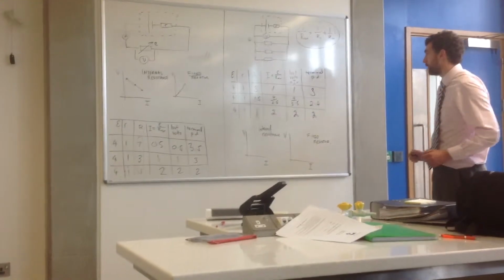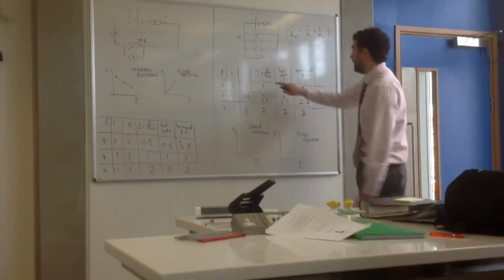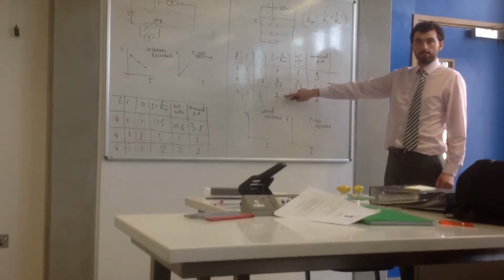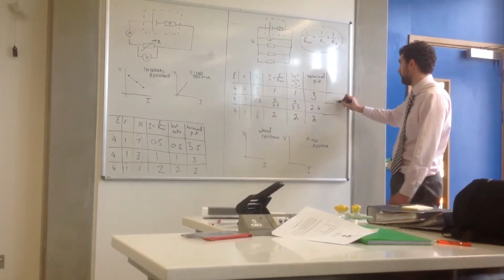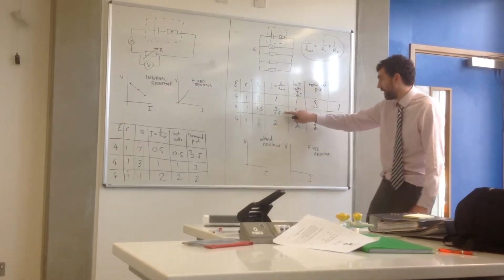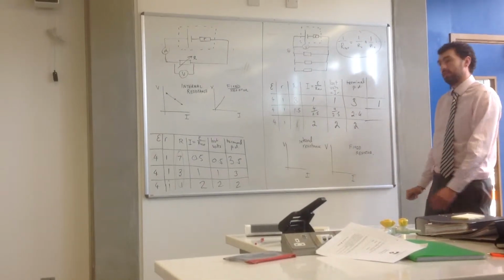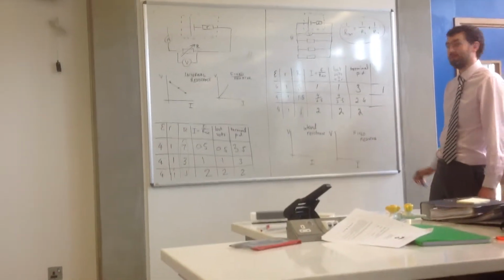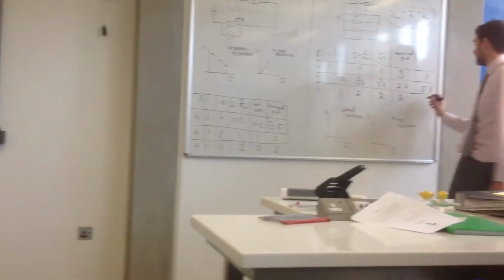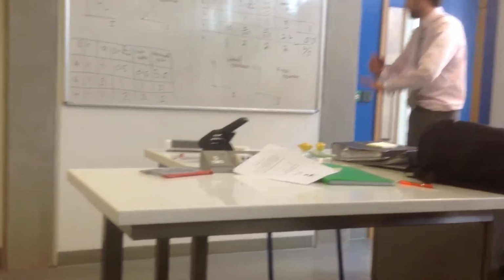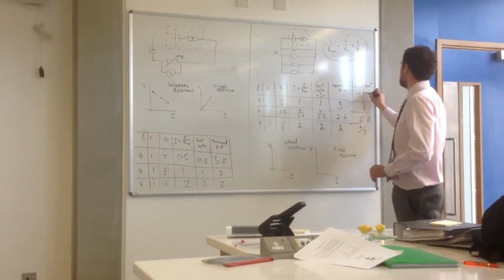So, what do I have here? Let's see what's happening. I should have said the current in each branch. If I know this is the total current in the circuit, what's going to happen to the current in each branch? Well, the current in each branch here at the start is just going to be the same. It's going to be 1. Isn't it? The current in each branch now is going to be half, because I've got 2 things on, it has to be half of this value here. I need a calculator. 0.8. And the current in each branch is going to be this divided by 3, so it's 2 over 3. Physics has to work now. Current in each branch.